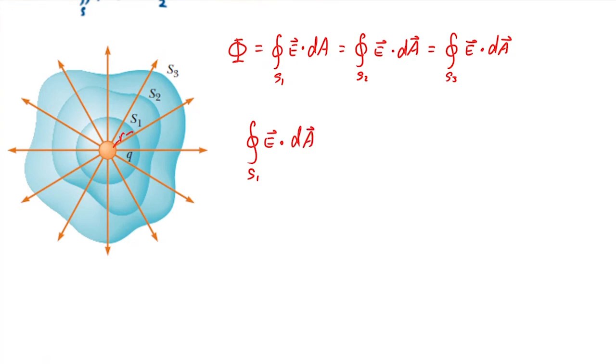Now, let's just think about this. We know what the electric field is, right? On S1, the electric field has to be kQ over R squared. We figured that out earlier and in the last unit as well. And that radius is constant now, isn't it? On this surface. So this whole thing is constant. Constant is a very nice thing as an integrand, isn't it? Because you can take it outside.